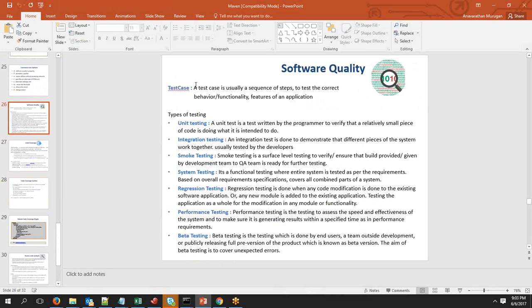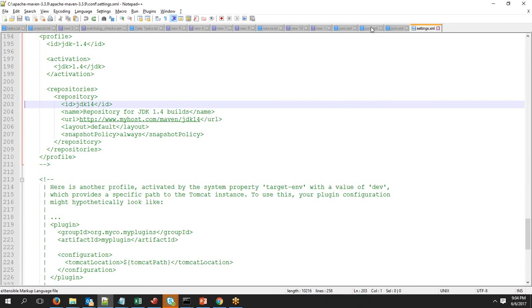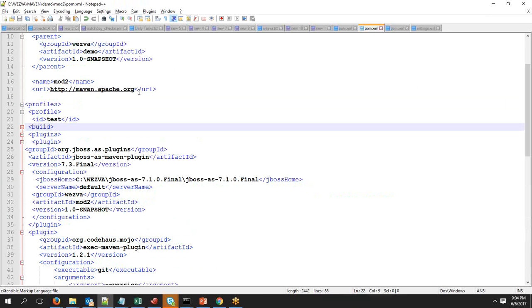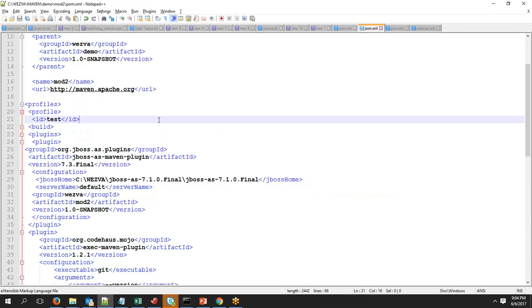And one more thing, for example, you have created here a default jar, right? If I want to create a war file, I need to mention in my pom.xml the package name war, or do I need any dependency like web.xml? Whenever I create a war, everything is needed. What you said is correct.